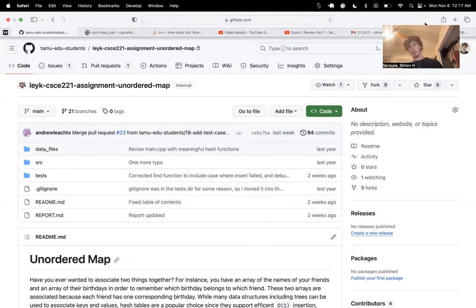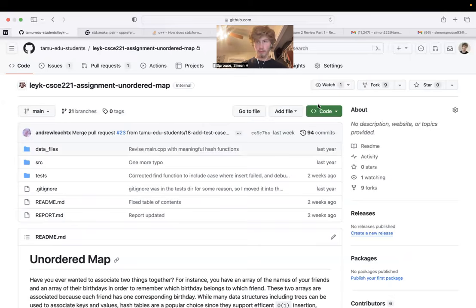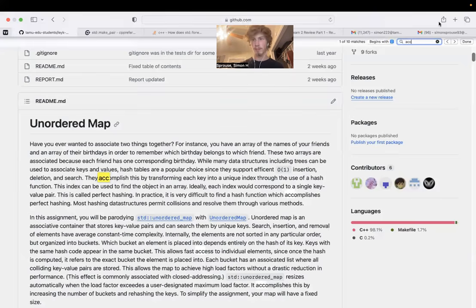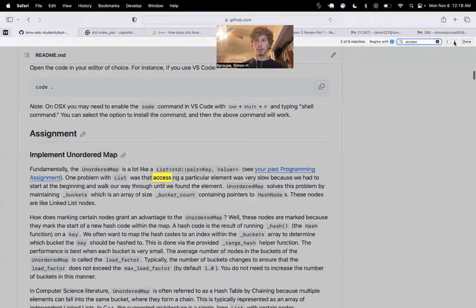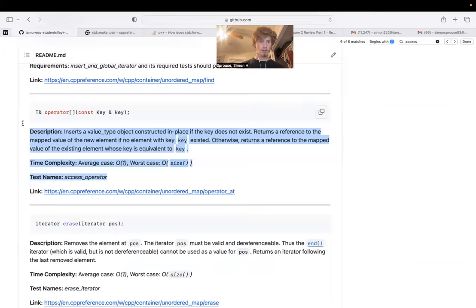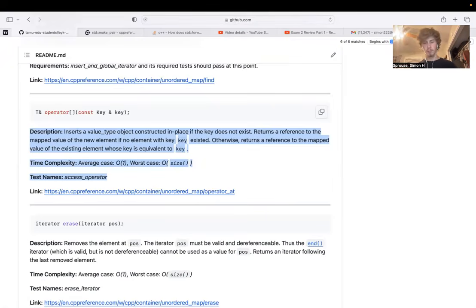I think technical documentation is super important, especially for the reason that you can do this. You can Control-F whatever you want to see. So imagine I have a question about the access operator. I'm not kidding, this is probably the best way to answer your questions. Literally type in what you're looking for, and boom, here's a whole paragraph worth of information. So don't sleep on the technical docs. Super important.